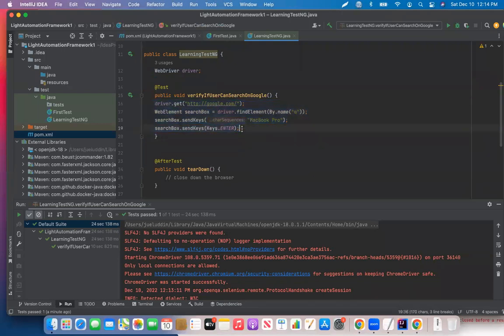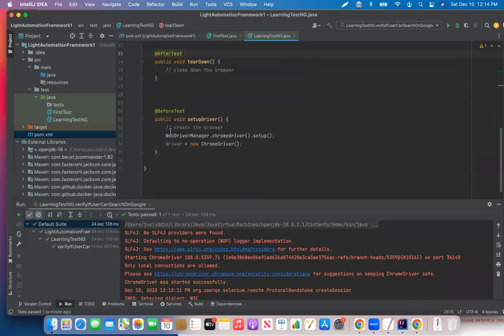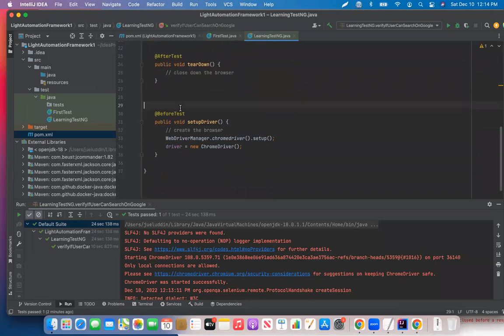The script still stays where it is, how you would create it, but you need to know that each tag you create has a meaning. So far you learned one thing: the BeforeTest tag will run before this one, so all of this code will run exactly after the BeforeTest.